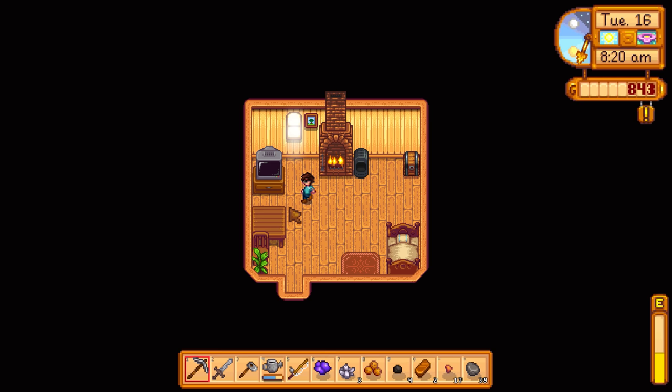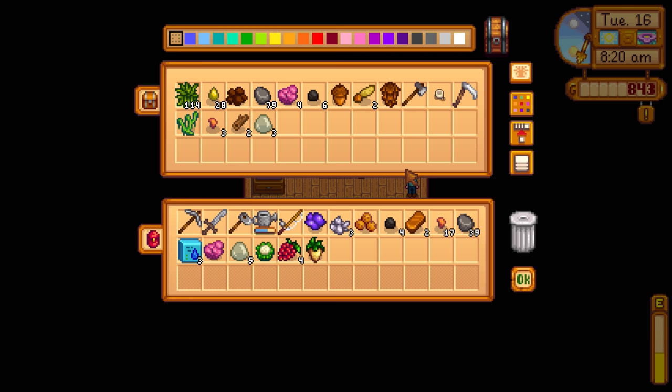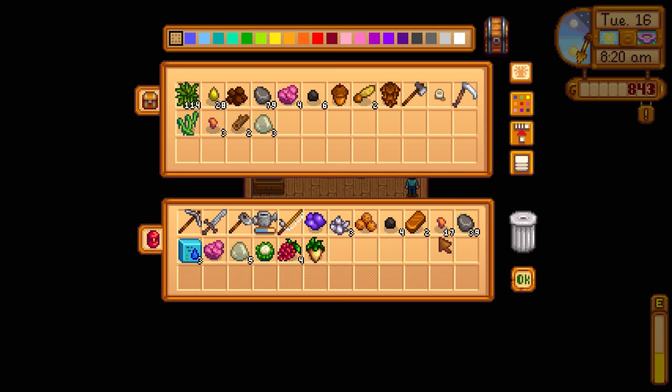Let's go see what the fortune teller has to say about our day. Let's see. The spirits feel neutral today. Okay, not that bad, I suppose. Oh, and this is parsnip. I don't even know if luck has anything to do with finding dandelions and leeks and stuff like that out in the open. Might have to look into that.